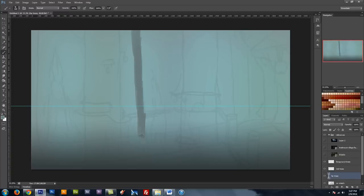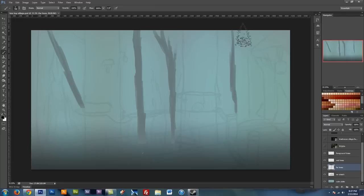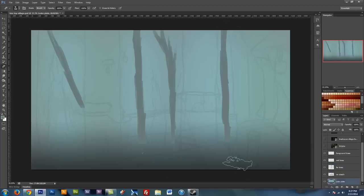Sampling off my sky color there, or background color, whatever you want to call it. And just darkening it down because these trees are going to be in the distance. You know, these are just going to be sitting against the blue to kind of create some nice contrast. And I'm just quickly going in, trying to get a feel for how I want them to sit in there.